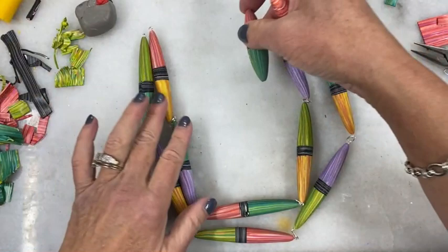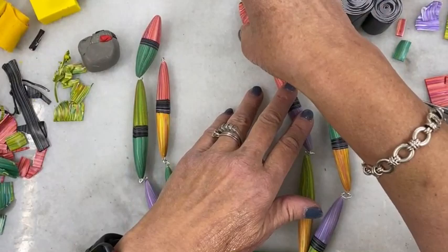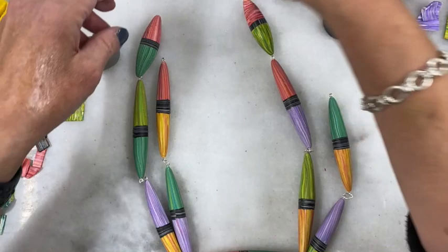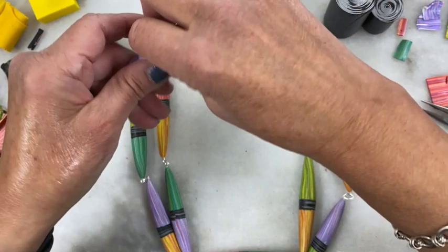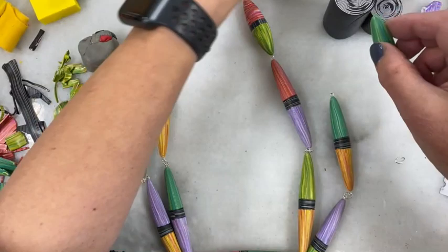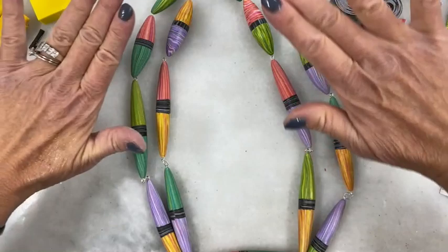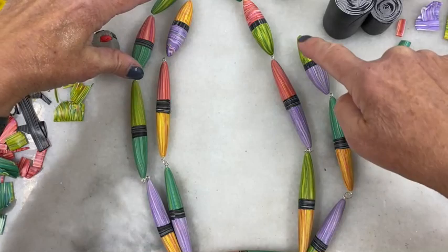So now, if I take one of these and I put it on this one, and then I take another and I put it at the end of the other link. So here's one and here's another, like so. And then let's say I put two here. Two here. And then I'm going to put one here and one here. It's a little difficult when they're not together. So what I have now is, I've added the same thing to both chains, but in different spots. So at one end, I've got two on this. And then at the opposite end, there's one.